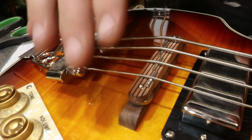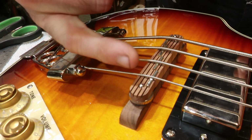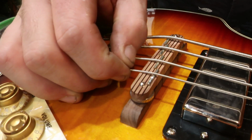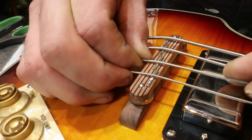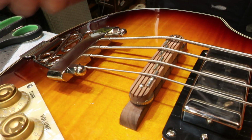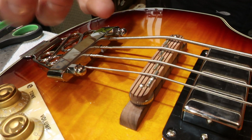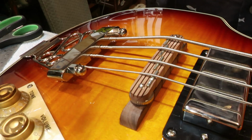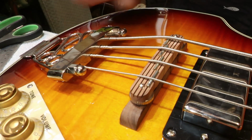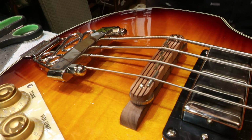And we'll be covering all of this in far greater detail next week when we actually make the new bridge piece. But I have already cut little slots in these saddles because straight out of the factory, your strings slide around as you are playing. Your strings can move back and forth as you're playing. That's just not what anybody wants. I don't know why they're shipping this bass with this piece. And there's no easily available aftermarket replacement for it. Otherwise, everybody would go for the upgrade because nobody wants this. So why they're still putting it on their basses, I do not know. Anyway, any experienced tech will be able to see the immediate problem here.